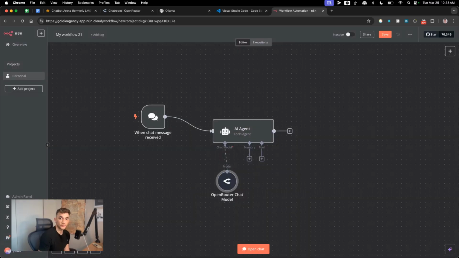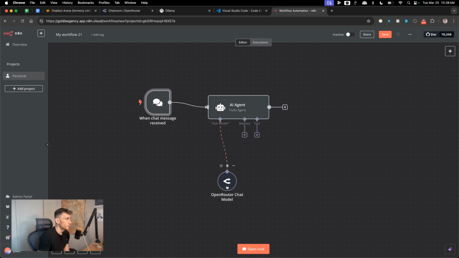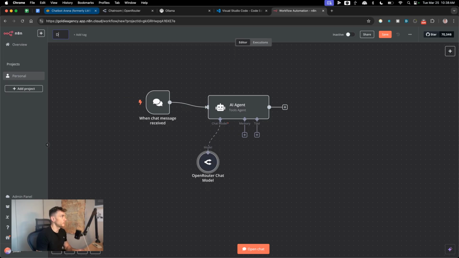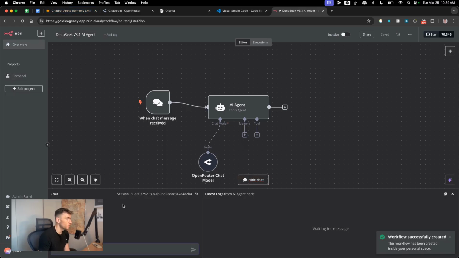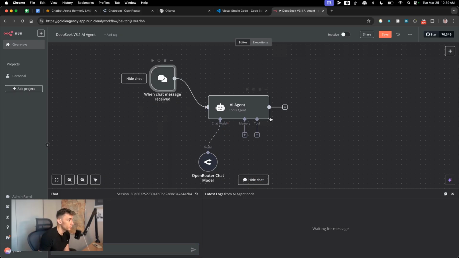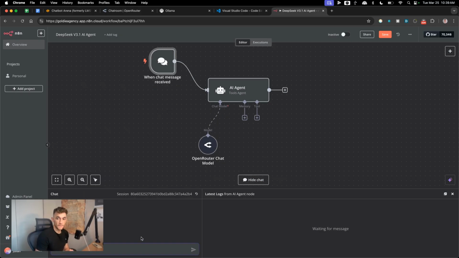And then if we go back here, and we go inside the AI agent, we can just automate whatever we want using this process, right? So I'm going to call this DeepSeek V3.1 AI agent. That's saved. And then if we open up the chat in the bottom here, we can basically automate our AI agents using the newest version of DeepSeek, all right? So if we go inside the chat here, we'll say, write an SEO article about DeepSeek. You can see it's using the AI agent and it's using the OpenRouter model right here. We'll just wait for that to load and that should work.